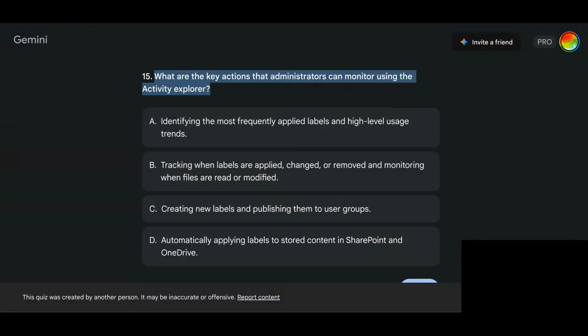Even if you don't know the answer, type it in the chat. Let's see. What is the Activity Explorer going to show me? This is something that we just did right now, so you should know the answer.